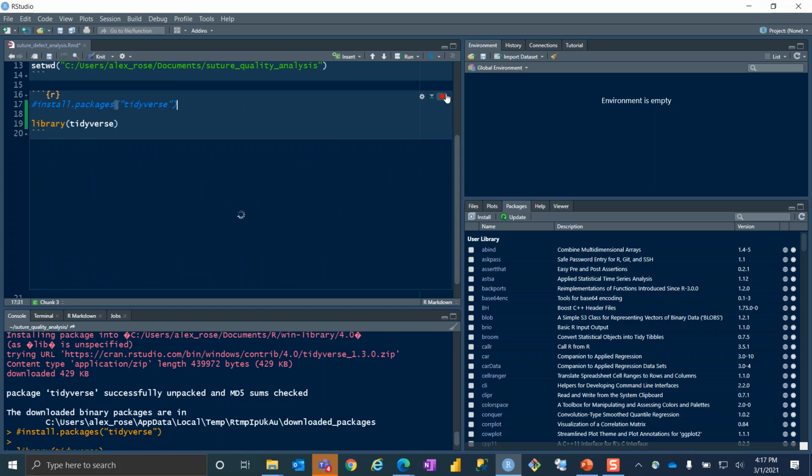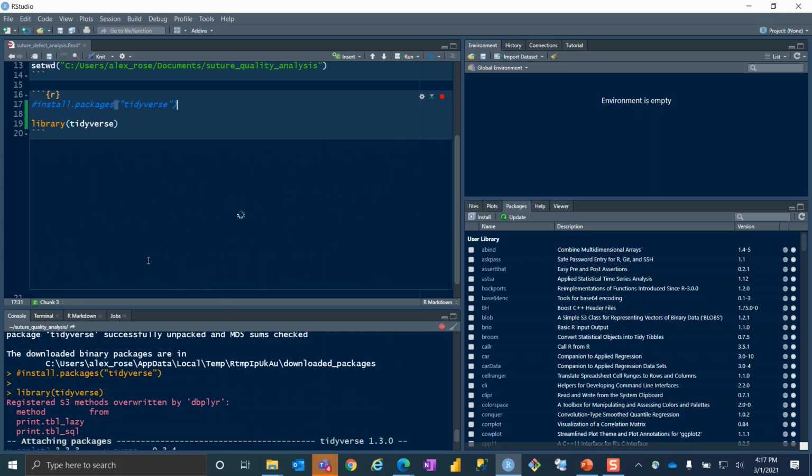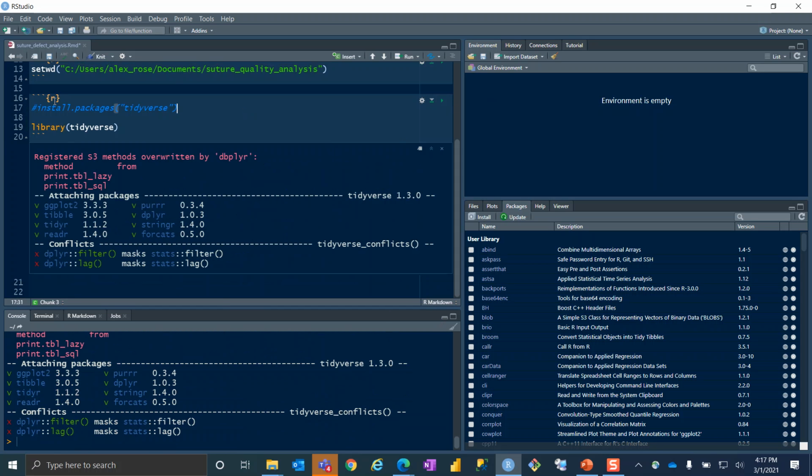So let's go ahead and do that now. You'll notice that it's taking a little bit of time, and it runs. We also notice that this particular package does a few things. One, it attaches a collection of helpful supporting packages. And two, it spells out some instances where we had functions that had the same name. You'll notice that it's saying, hey, there's this function called filter as part of the dplyr package that is masking or overriding the stats filter package.